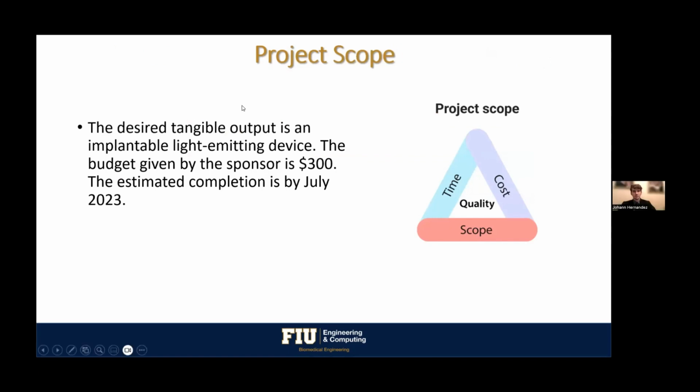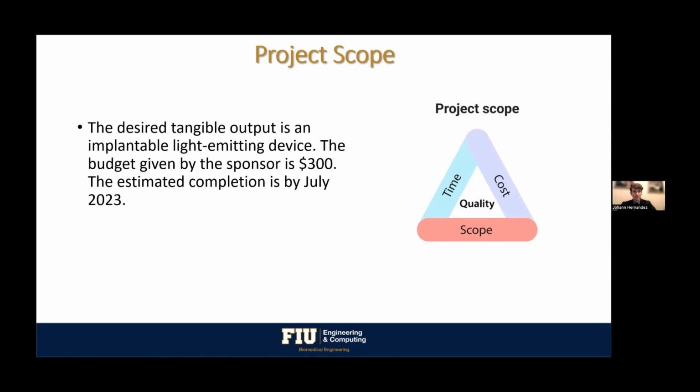Thanks, Rajana. So when it comes to the project scope, we decided to very carefully balance this because we got a lot of feedback in our first semester, given that we were reaching for the stars in trying to do all sorts of things like packaging and getting the device ready for commercialization. So given that we wanted to deliver a quality project, we decided to show proof of concept that we can make a light-emitting implantable device for the eye. That was our minimum viable prototype.